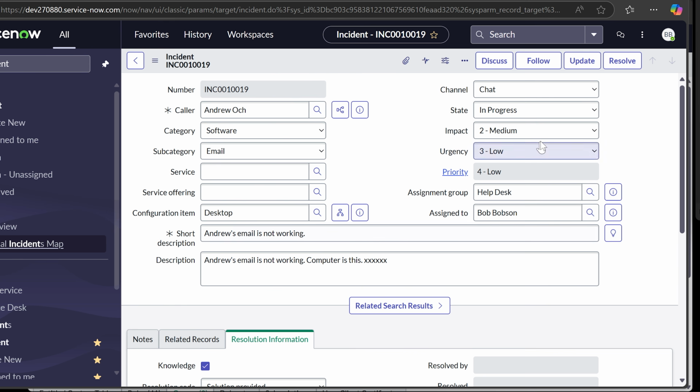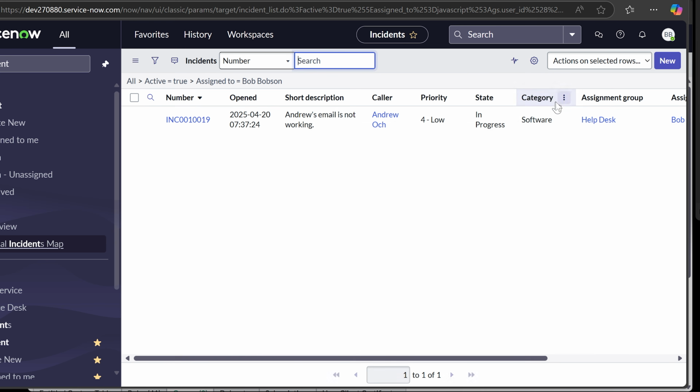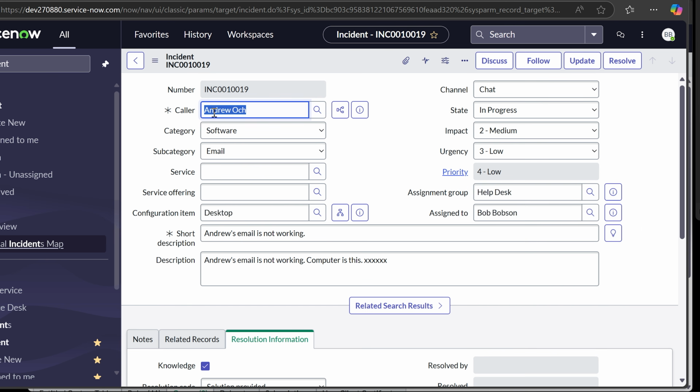So I'll go ahead and just select update. Or you can simply, if you just want to move on, select resolve immediately, and it would change the status and everything for you. I'll go ahead and select update just so you can see what happens here. Well, it actually kicked me out of that, but at least I got back. I've noticed this depends on whoever the admin is for ServiceNow, and they make these customized changes. But anyways, it looks like it didn't change here, so I'll go ahead and select to resolve.